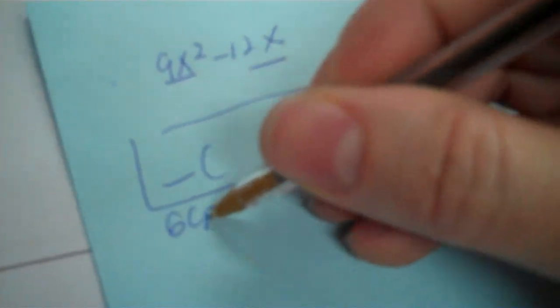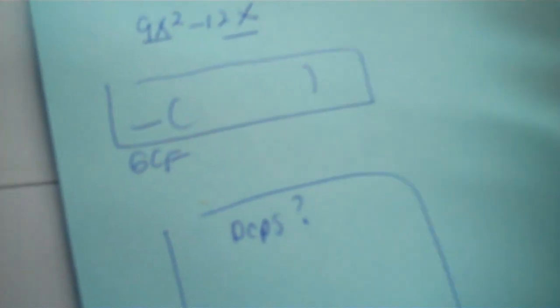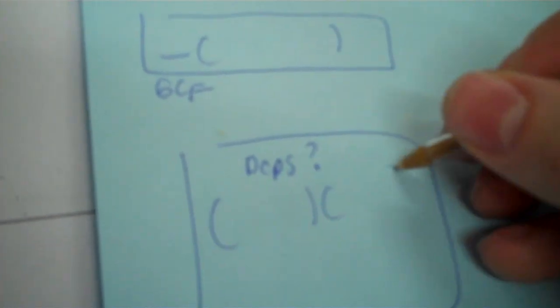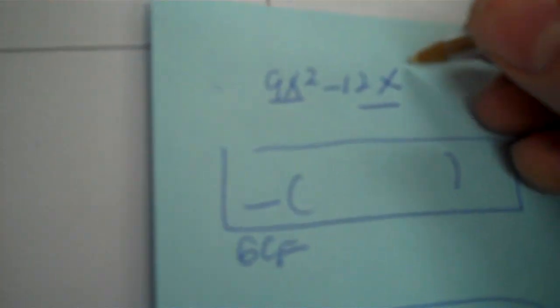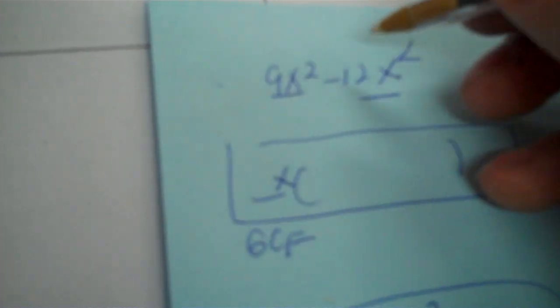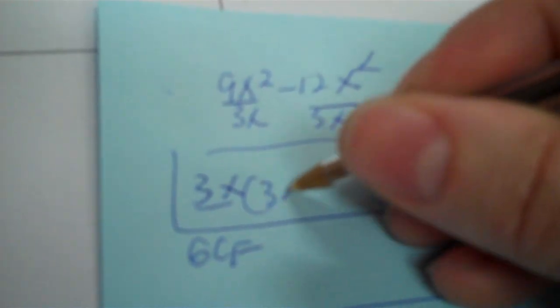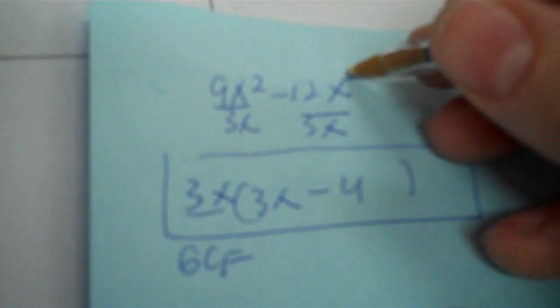it in factored form. 9x to the second power minus 12x. So it's two terms. It's a binomial, so it'd be GCF and then DOPS. So I have x on the end. You don't have a negative, then the 9 and 12 are both in 3's row. Okay, so you divide by 3x. And then when I divide, I get 3x minus 4, and these cancel.